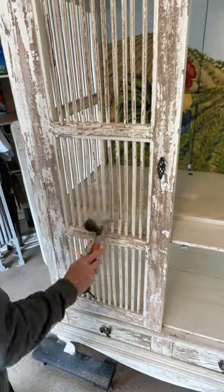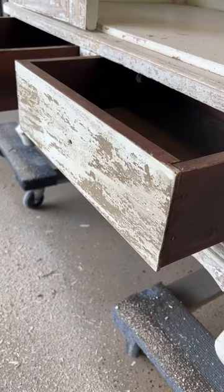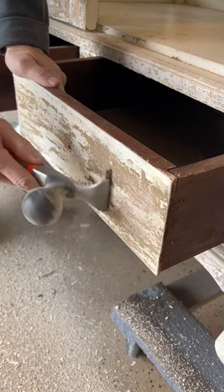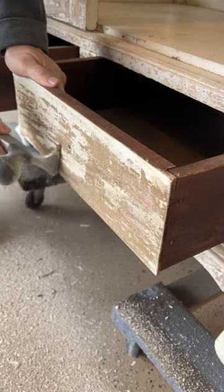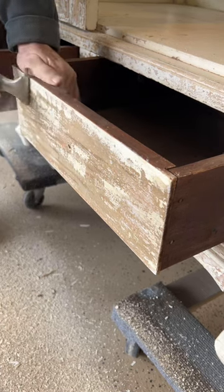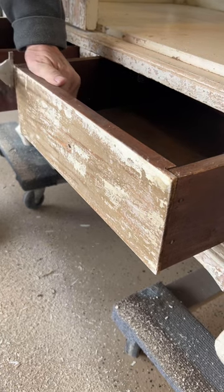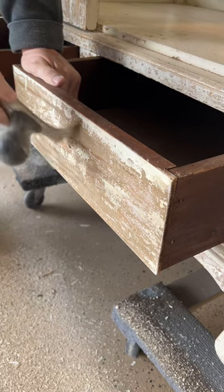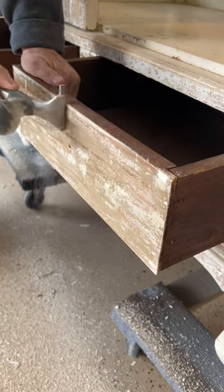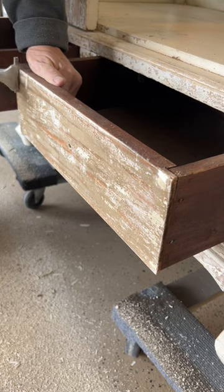The scraper really was the best thing. You can see how easily it's taking off this paint — look at it falling on the floor. It's almost crystallized, it's so weathered. In some areas it just literally crystallized and came right off. Doing this drawer was the most satisfying part because it just came right off. But this would be the last easy part of this entire project.